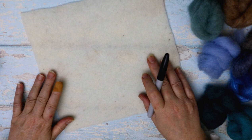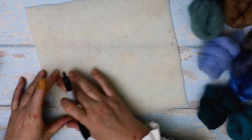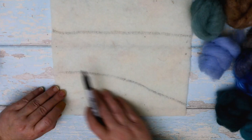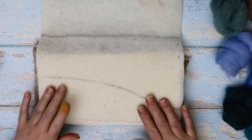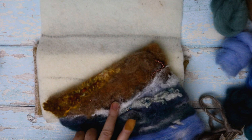You don't need any drawing skills at all to create this. I'm just going to section my pre-felt into thirds — bring the first third down here, then go across. This area is going to be the sea and this is going to be my sky, so you've got your sky, sea, and sand — that's it. You don't need to draw anything, which is why this is a really great project.